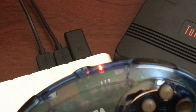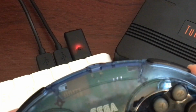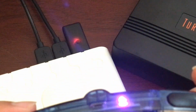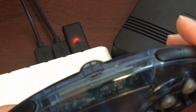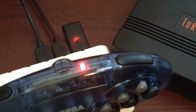So I don't know when it's gonna find each other. It can't find each other, and the screen is not moving, so it's still having to find each other. So that means that every time you plug it in, you will have to pair it because nothing is happening. And then now it went off because it's waiting to synchronize, and I didn't do anything. So let me press the start button again. Okay, so I guess I didn't have to touch the other side. When I press and hold the start button, it got connected.